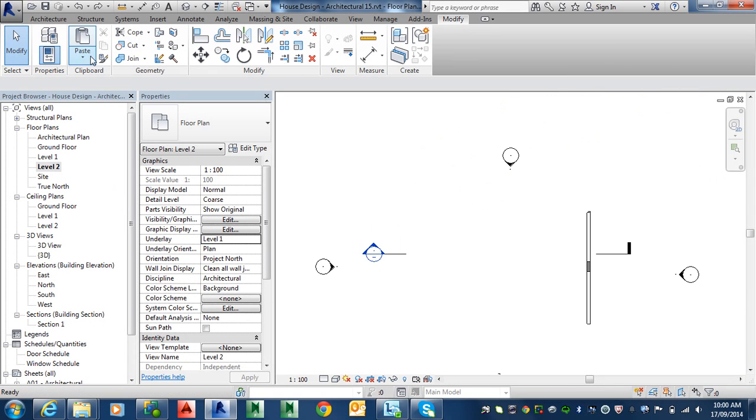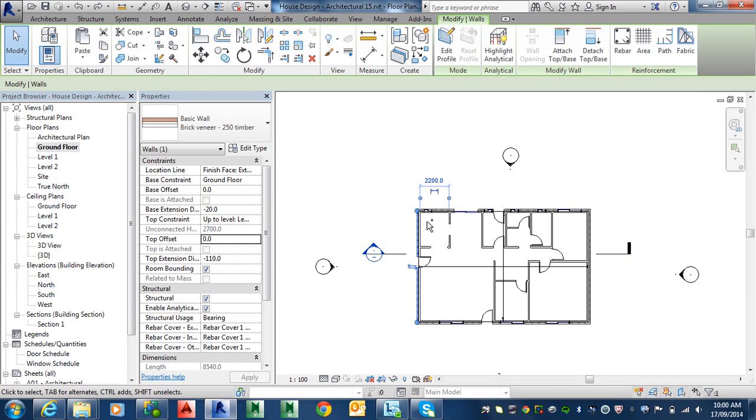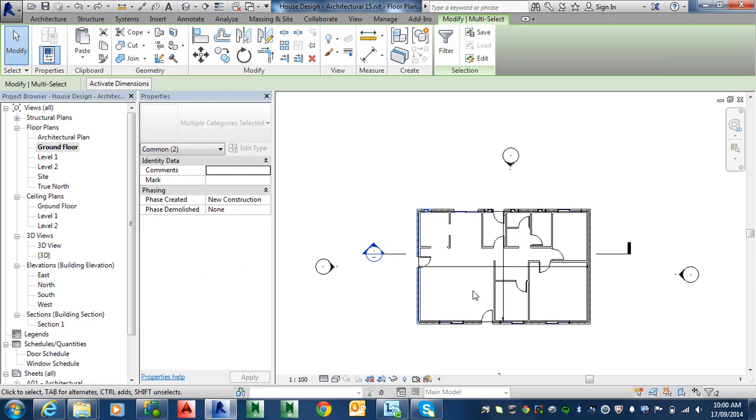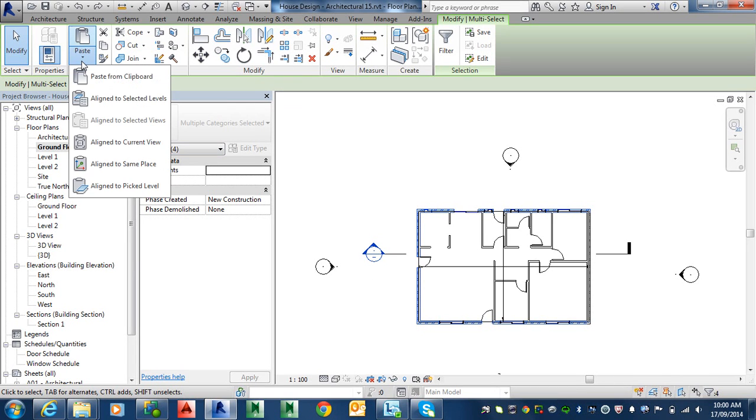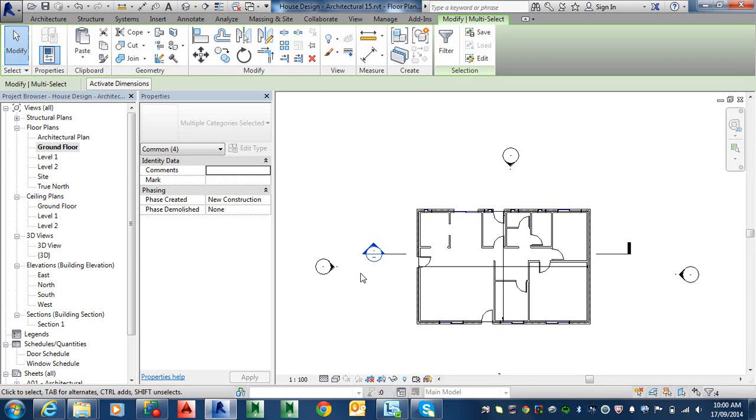The other way is to just basically Control V. So if you go to level 1, ground level, let's copy. Sorry, I copied them from the underlay. Yeah, sorry, I stuffed up. Maybe that's the problem. I should have copied them from here, Control C, or you press that button there. In theory, align to selected levels. Okay. There you go. That worked.